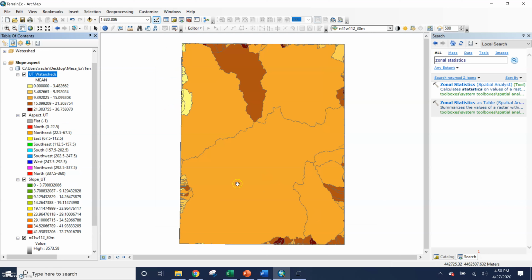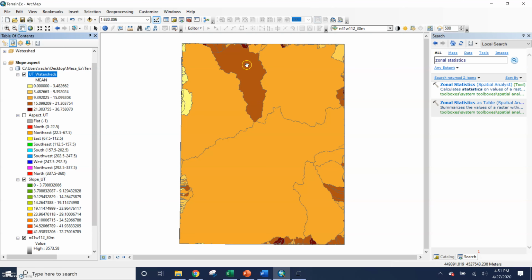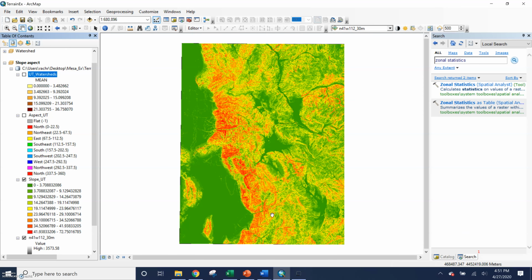So we can see that this is interesting because this has that big lake in. It really levels out, or averages out, the slope to this 9 to 15 degrees, even though there are some areas that have that 70 degrees, but it's got this big flat spot right here. So you can see this is one that's pretty steep on average, and then some of these little itty bitty ones kind of got thrown in there. So this would be interesting to think about: is this really a useful analysis if we have that big flat spot, or if we can take it out and just average out these areas later?